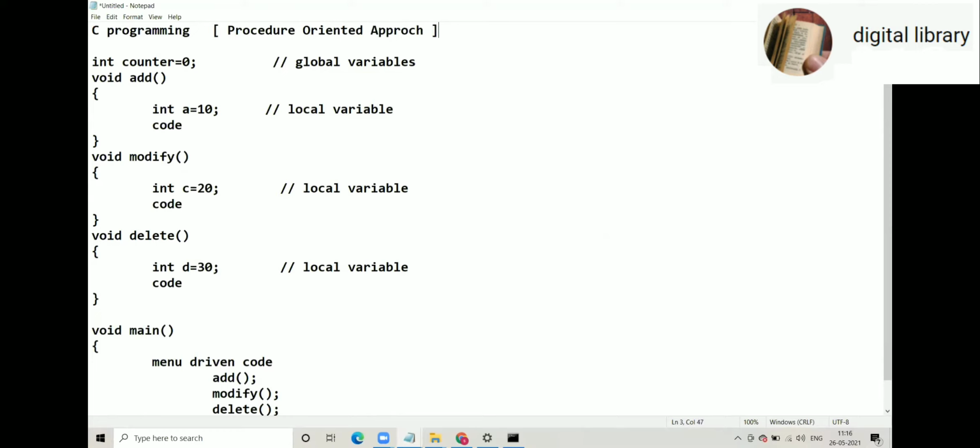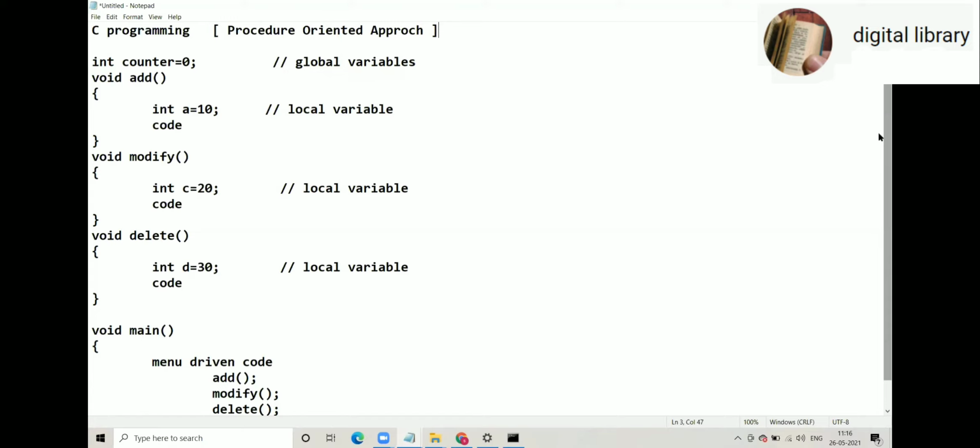I will say procedure-oriented approach. That's it. Whatever is the requirement, whatever is the volume of application, small or large, your basic structure remains the same.